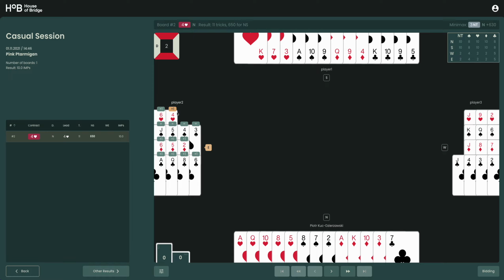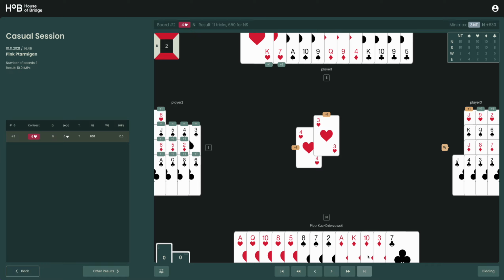You can see that every time just one card is marked with an orange rectangle instead of the green one. What it tells us is that this particular card has been played at the table. You see, so this is how it goes: 4 of hearts, and then 3 of hearts, jack, and the ace.